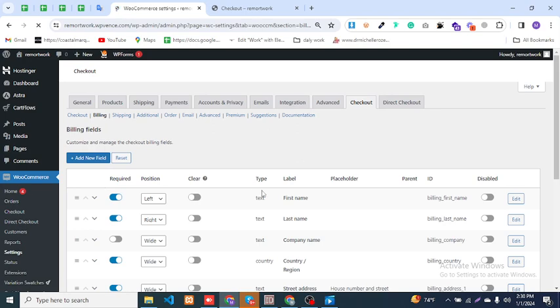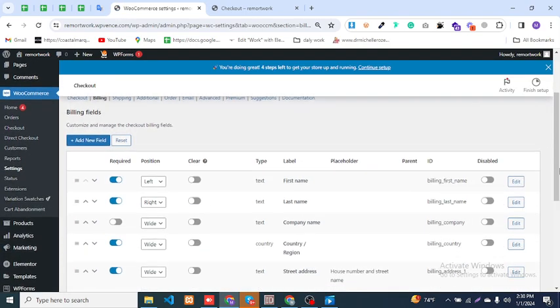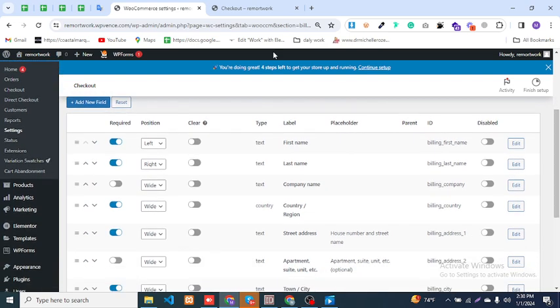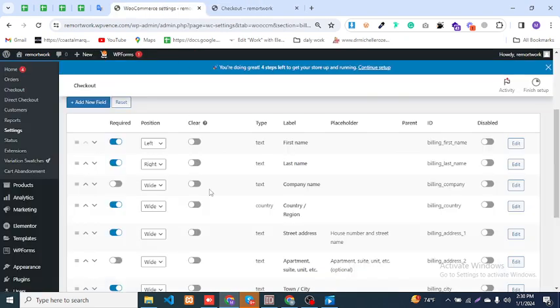So I will click on this billing information. Here are the field options, because I have first name, last name, company name, billing address. If I go to my address, you see first name, last name, country, state, address, and a lot of fields. So first we will check how to edit this field.